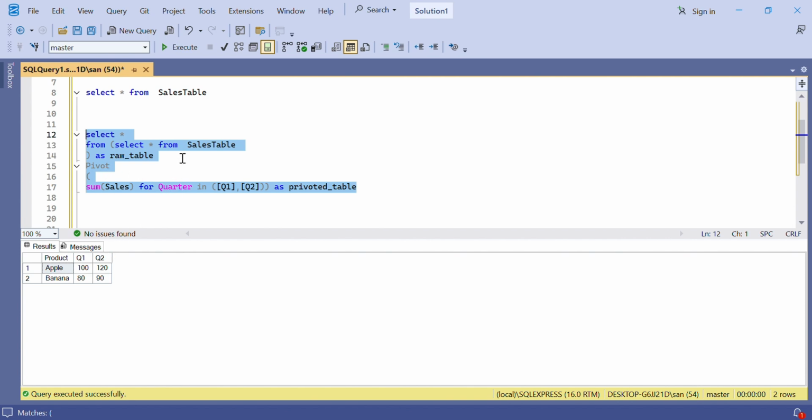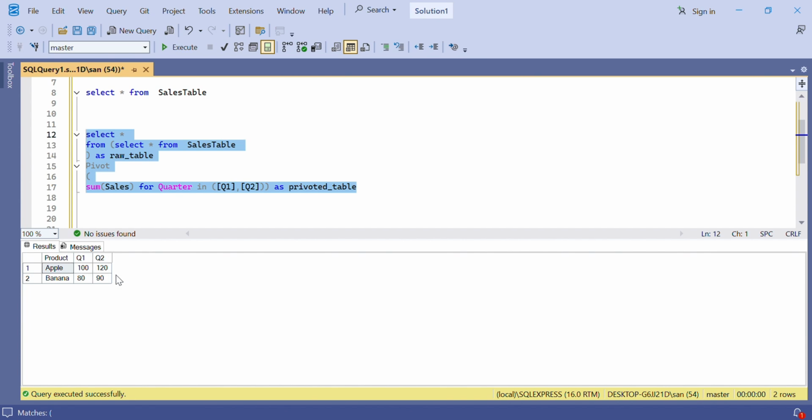We pivoted the column quarter, and then we find the summary of sales of this new pivoted column, and then we write select star from the new pivoted table, and we've gotten our final output.